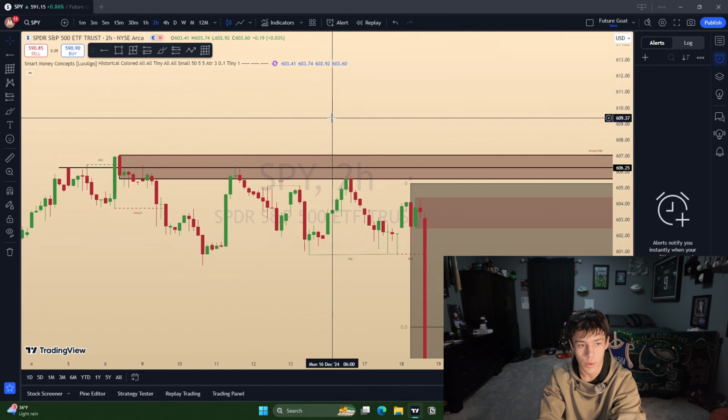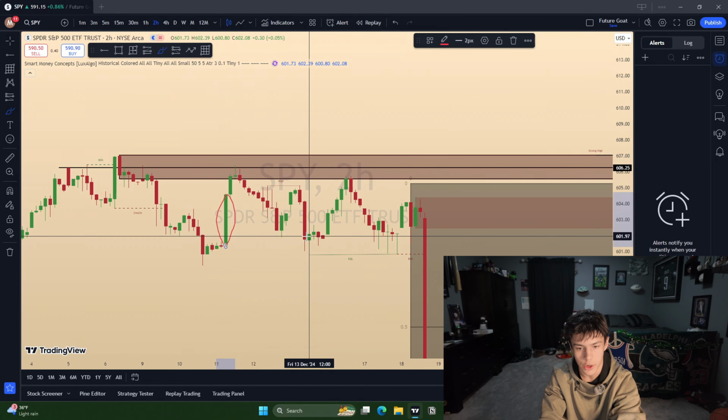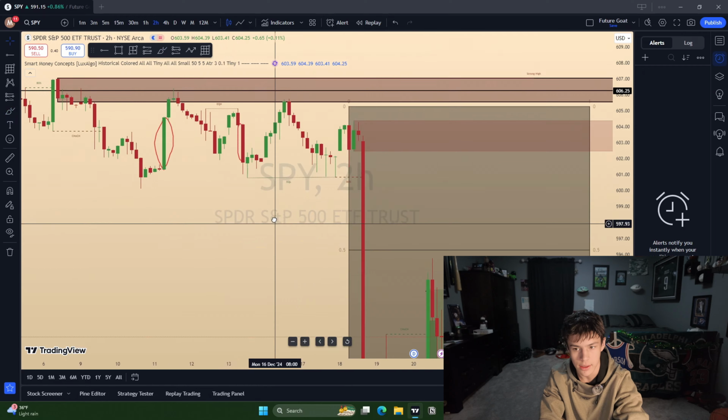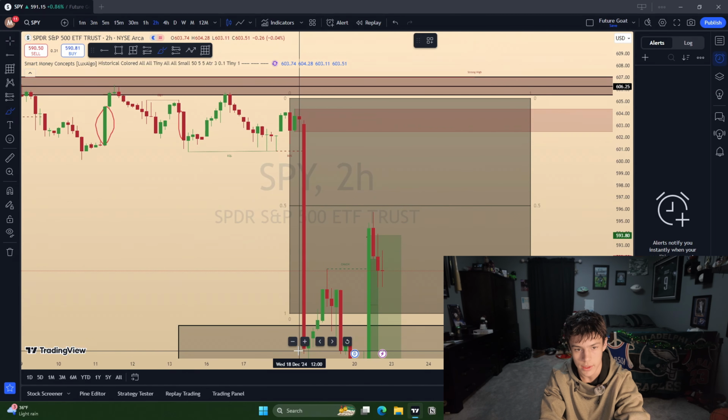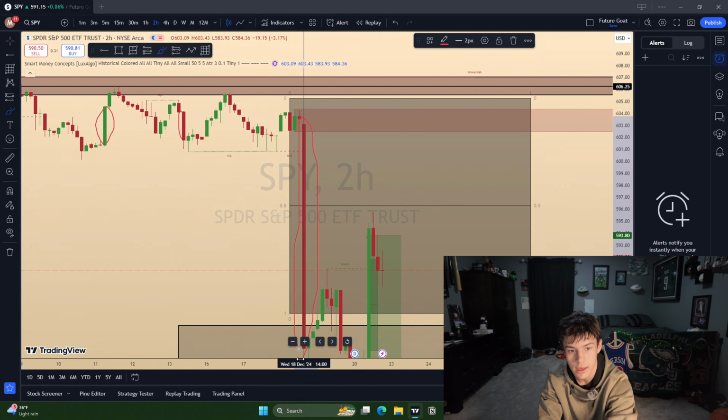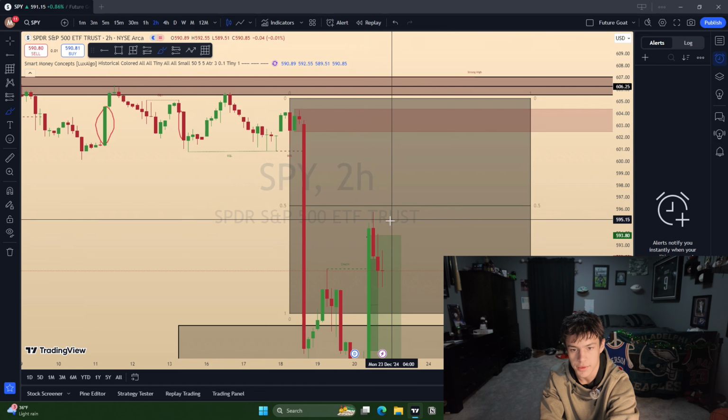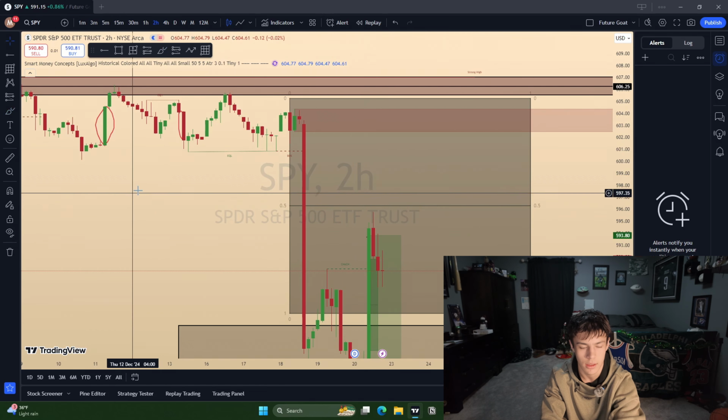These happen when price is imbalanced, right? So we have these huge moves. You're looking for candles with little to no wicks, huge bodies. Obviously down here, if you follow the stock market at all, you know, this was a news-induced candle with FOMC. Absolutely insane. Still a fair value gap, and I'll get to how I played off of this zone in a second when I'm talking about today's trade.